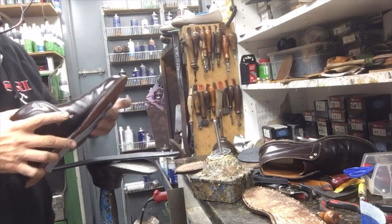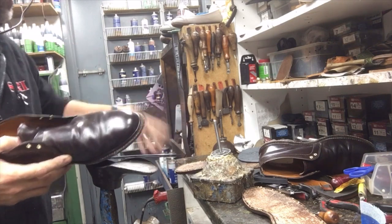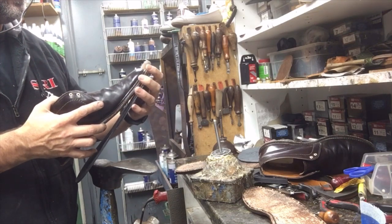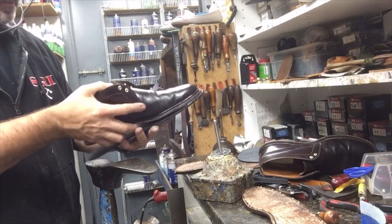Now, let's talk about something else, too. God, what is this? It's stuck to my finger. It's the Q-tip. The Q-tip thing, fuzz thing.